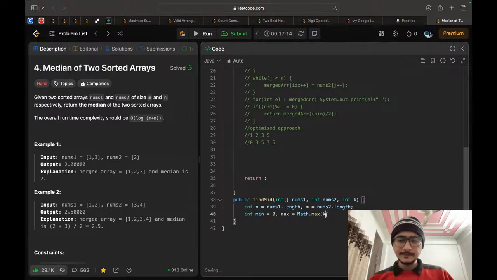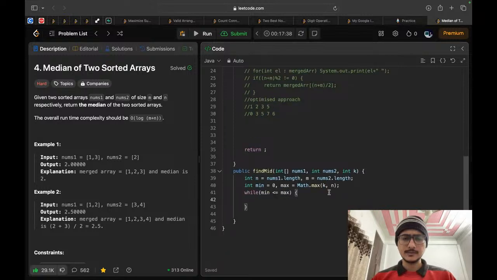Okay, so max of k and n. So minimum of this and maximum of this. We will apply binary search while our minimum is smaller than max.